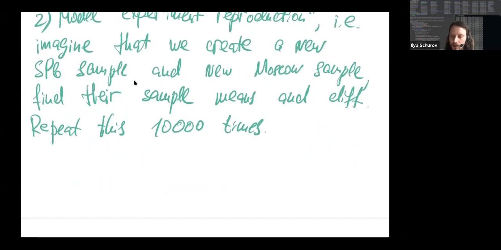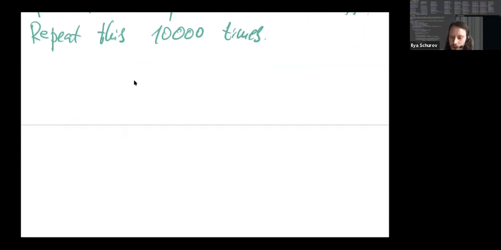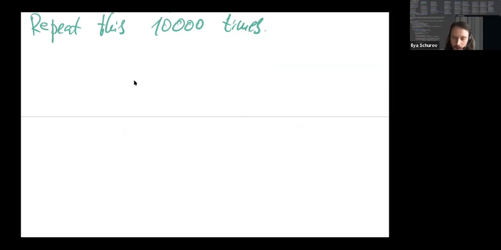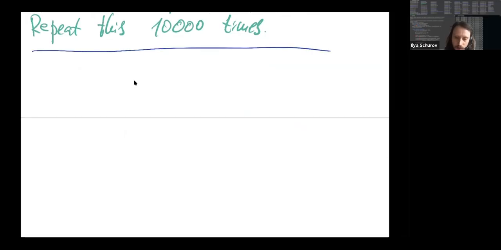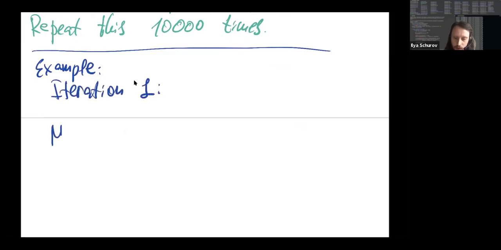So basically we will get a table like this, actually two tables, something like this. For example, iteration 1.